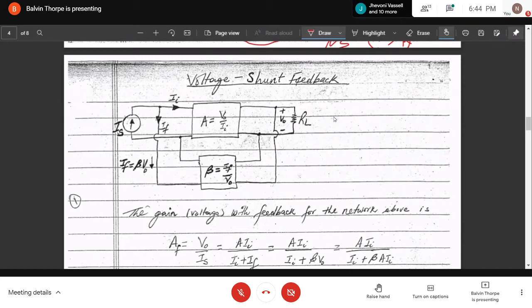All right, so you have a little bit of voltage shunt feedback, right? That's the circuit on screen. Yes, sir. Feedback connected in parallel. So we just put that for the voltage shunt. My apologies. For the voltage series, we just proved the gain of a network with feedback. The overall gain will reach. Well, that's for the voltage.